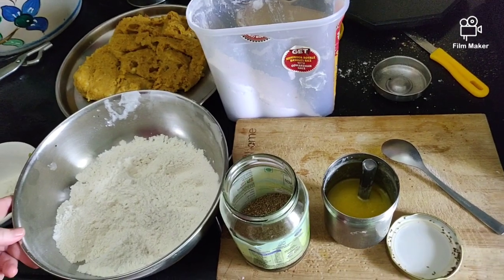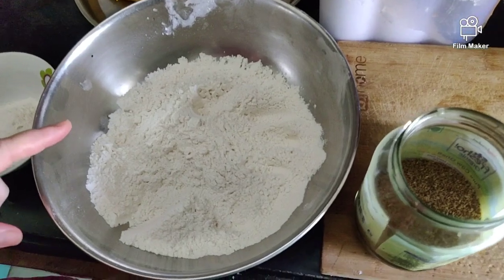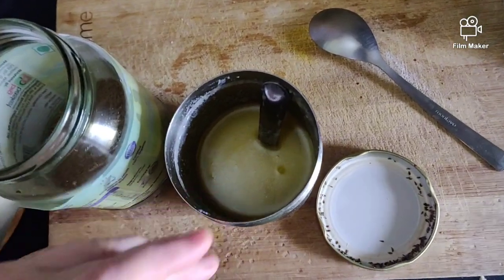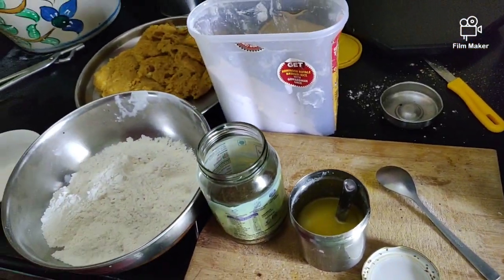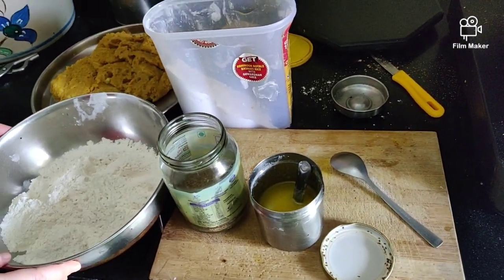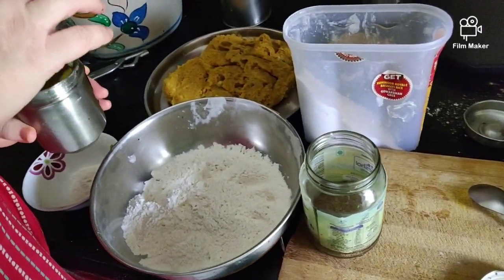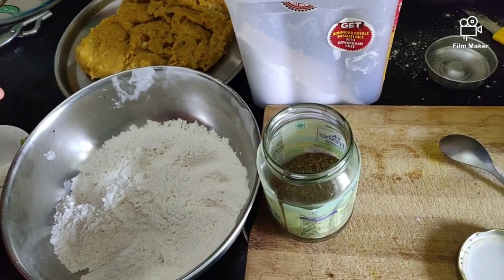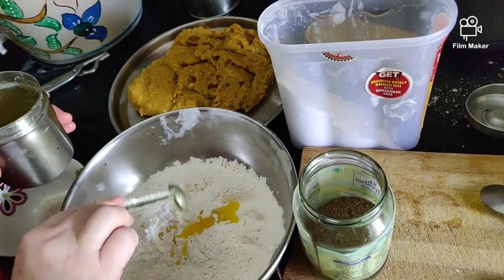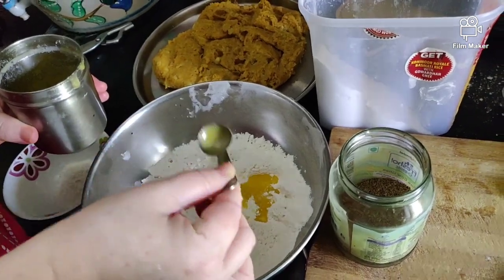These are the ingredients for our dough. We have got here some refined flour, some ajwain seeds, fresh cow ghee, and we will require some water and salt. So let's proceed to making the dough. First, we will add ghee in the flour. So please do not add more ghee. 1, 2, 3, 4. That's enough.